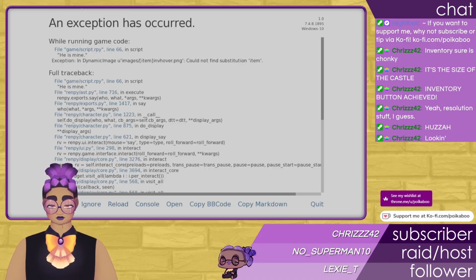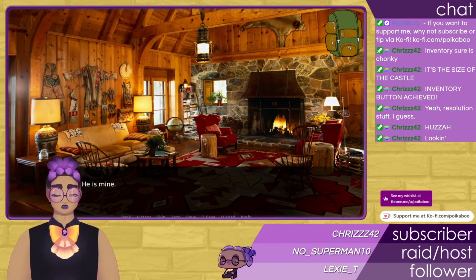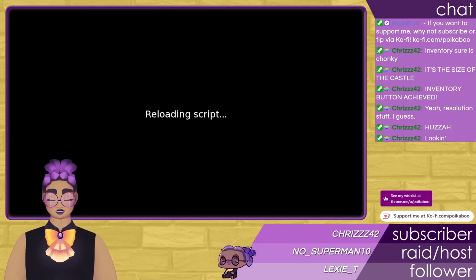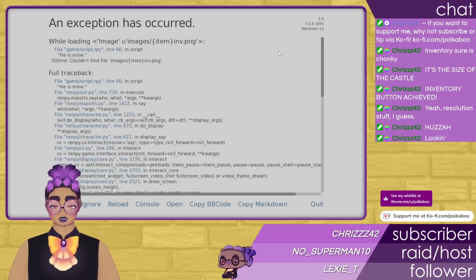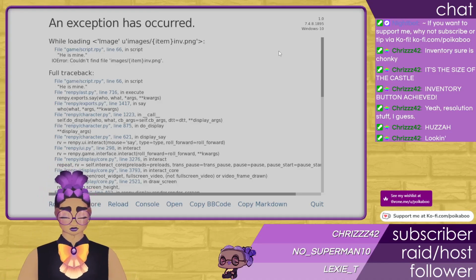I think this might make it work. Come on, please work, please work. Damn it! Oh, grid is not completely full. I can fix that. That's fine. Get out of here, grid. I just wanted you to look pretty. Damn it! It didn't work. Balls.